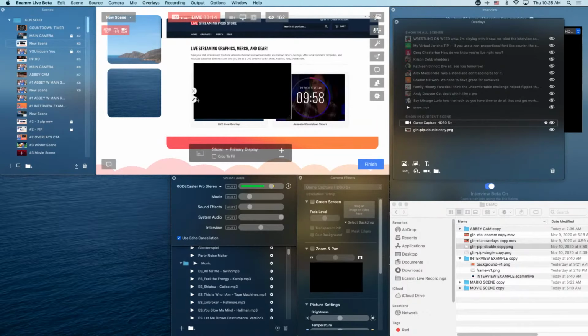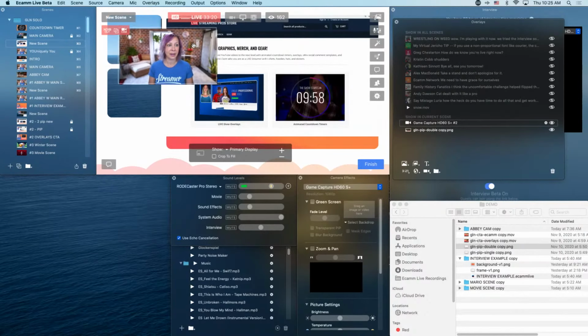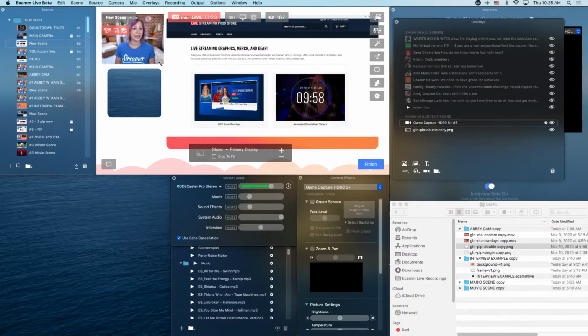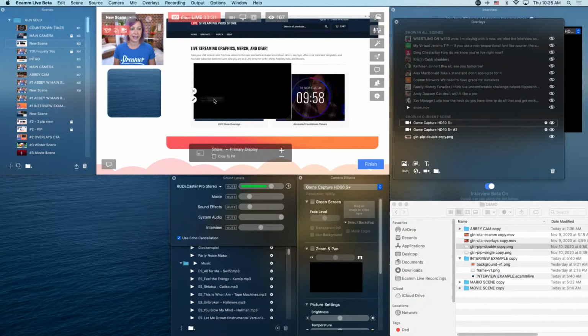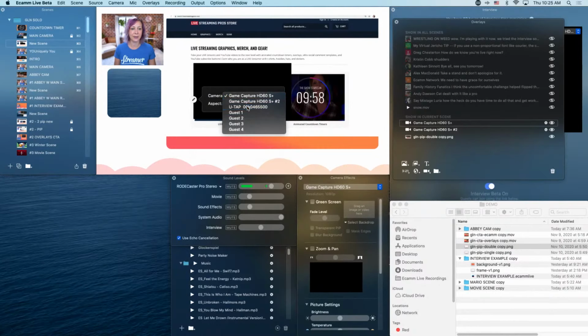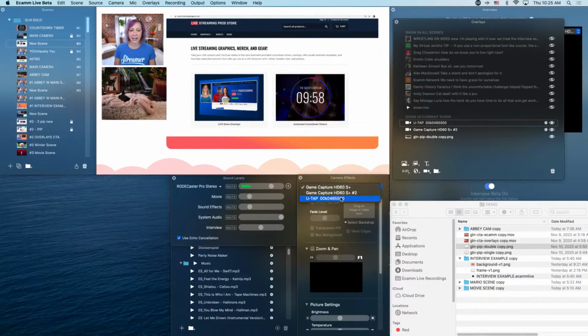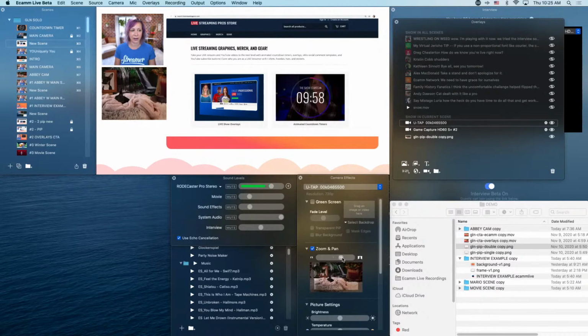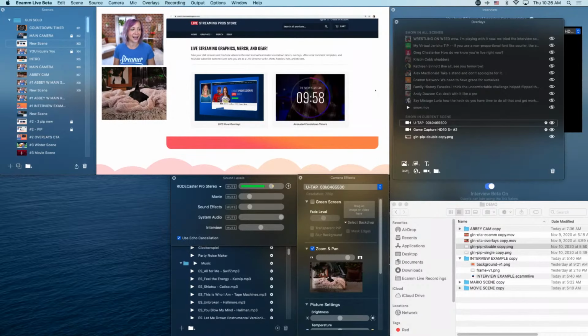So this is going to be my camera, and we're going to make that custom and bring that on over here and fit that inside of the box. And then we're going to add another camera overlays feature and make that Ecamm and custom. And then we're going to fit that inside of the box as well. And of course, because she's kind of hidden in there, we're gonna zoom and pan on her, bring her up. There we go. Now we can see her sleeping because that's exciting.